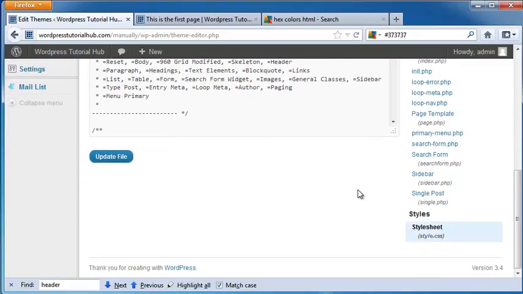If you want to change the colors, the fonts, anything like that, you'll want to go into the style sheet, and all of these other templates will grab from the style sheet so it can set your site up the way you want people to see it. So I'm going to go ahead and click on style sheet and we're going to take a look at what we can find.